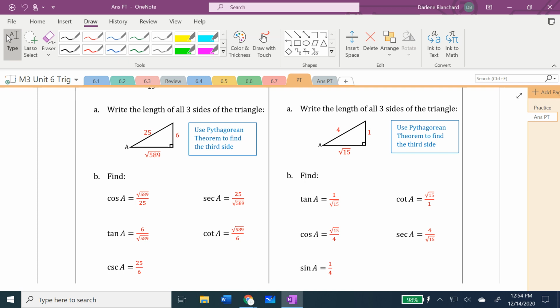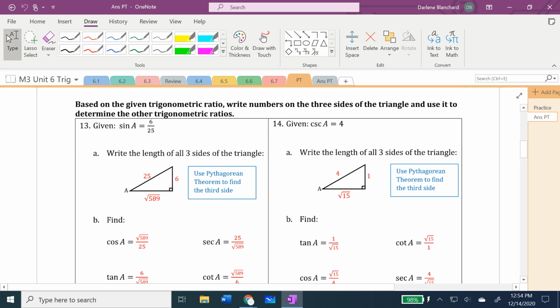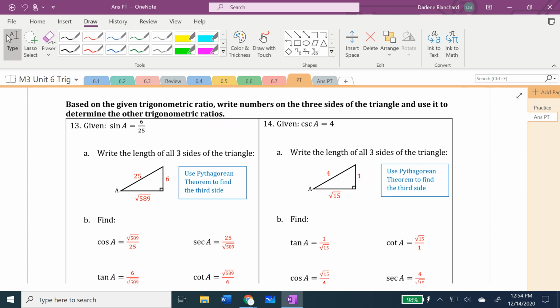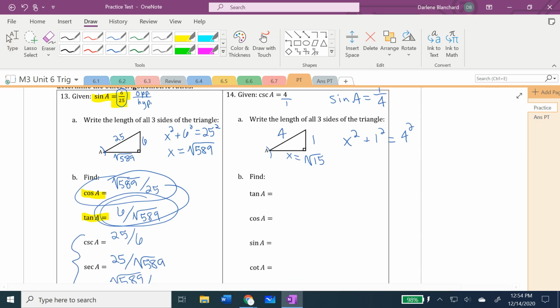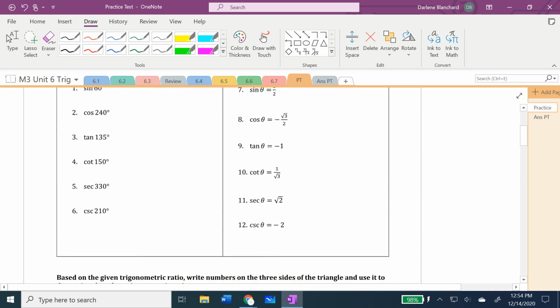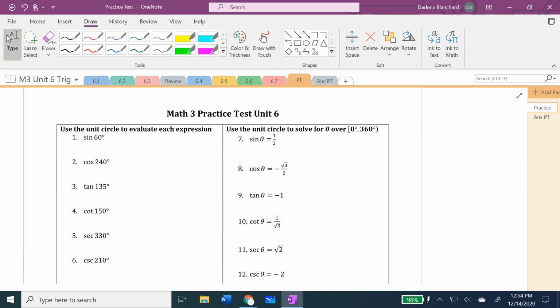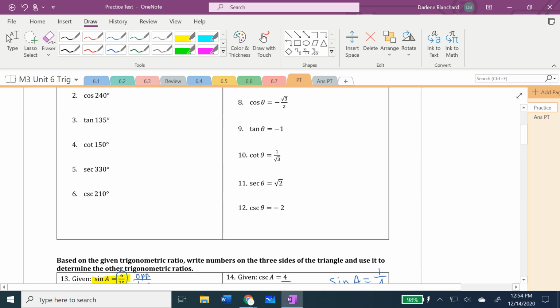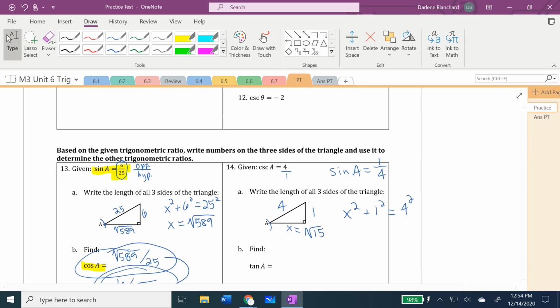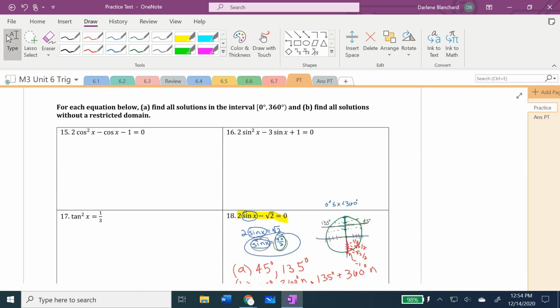So everyone feeling hopefully okay with a problem like 13 or 14? And then again, like I said, just because I didn't get it on video, we've done enough with the unit circle and done a lot of practice where I feel like you should have 1 through 12. But I can go over questions if you need me to. I just want to first of all make sure I hit these.